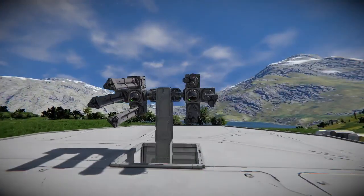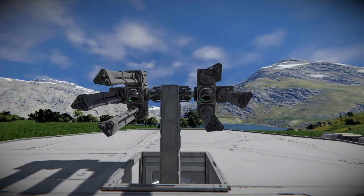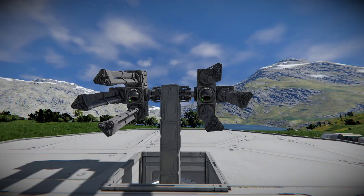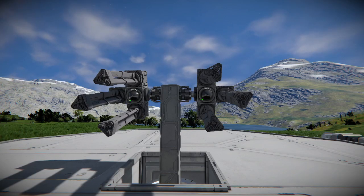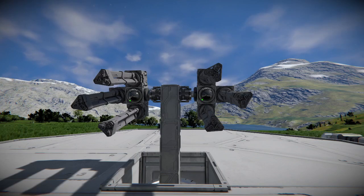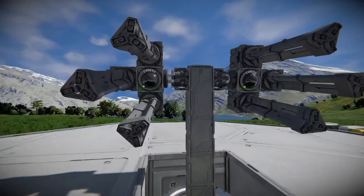Now, what happens is something really cool. As it turns out, this works as a perfectly functional turret. I know, wild. This adds a whole lot of new options if you want to play with turrets and add a better armored turret chassis. This was something I was trying to figure out for a long time: how to put two guns on either side of a turret and have them almost turn independently of each other. But ultimately, you can armor this center section here.